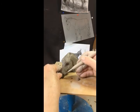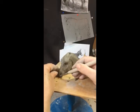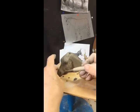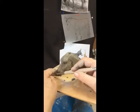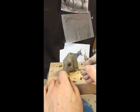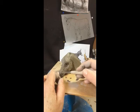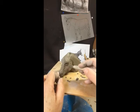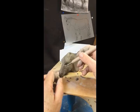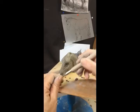Just by doing that diagonal line, I was able to tell that I'd made the nostril too big. So I just need to go up this way, this diagonal line. So it almost creates like an X there and there. I need a fuller area here. This will be the lowest. I take the most away here and move it away here. And this will start to rise up around the nostril.